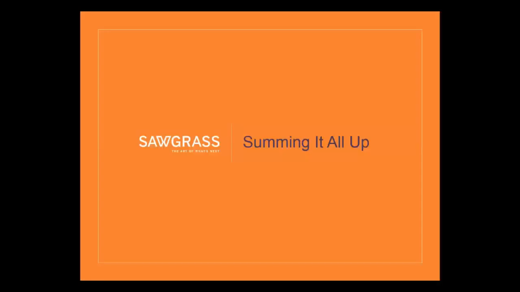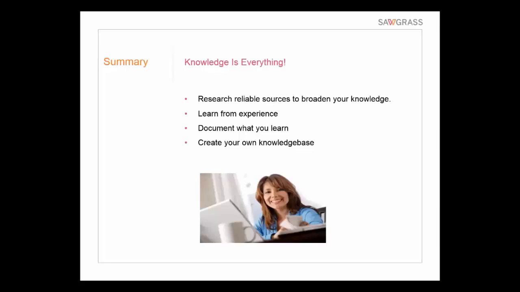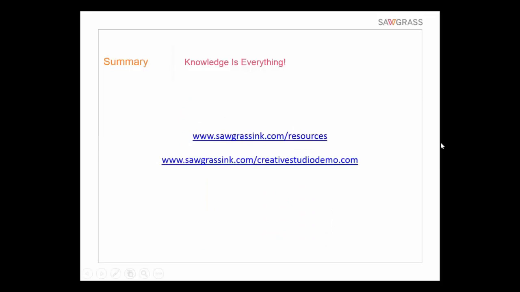Okay. All right, summing it all up, knowledge really is everything. So the more you can learn and understand about the process, it will help you to troubleshoot. So research reliable sources to broaden your knowledge, learn from experience, document what you learn, and create your own knowledge base to refer back to. And don't hesitate to contact people who are experts that can help you through some of your problems, okay? A great resource is the resources section of the Sawgrass website. You're going to find a lot of things that can help you out there, okay?